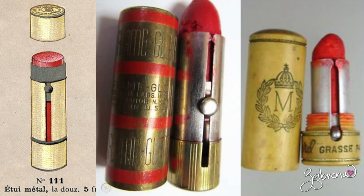Beginning with 1915, this is when you see the first lipstick tube invented. You may be asking yourself, okay, before that, how did they carry their lipstick around? I was really interested in finding that out, and it turns out they sold them in paper tubes, silk papers, or small pots. This is right before the explosion of the Roaring '20s, so dark red became the most popular color that you could find in lipstick at this particular time.